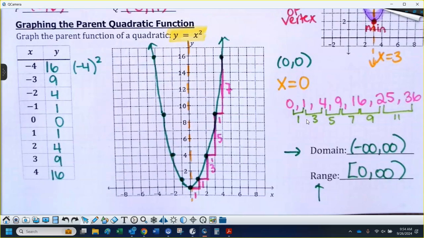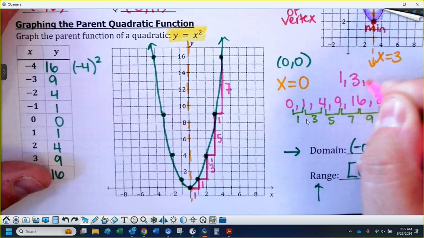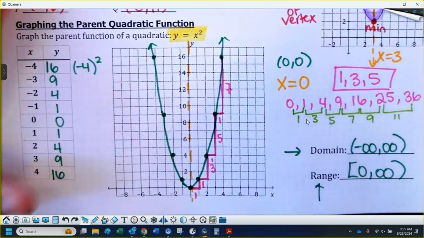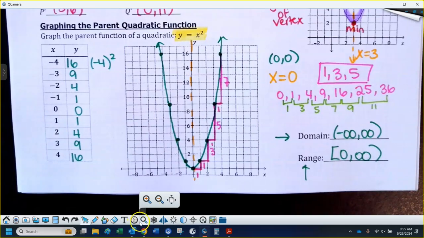Now, what I usually do with people, just to help you use this to graph a little bit faster, usually the graphs are not tall enough to continue that pattern to keep, like on this one I went 1, 3, 5, 7, and then it was kind of at the top, and this is a pretty tall graph. So I usually just tell people, I just use the odd numbers. I just start out with 1, 3, 5, and that's plenty to graph any quadratic that you have. And I'm going to write down on the back kind of how I use that, but let me make this more normal size again so I can see it.